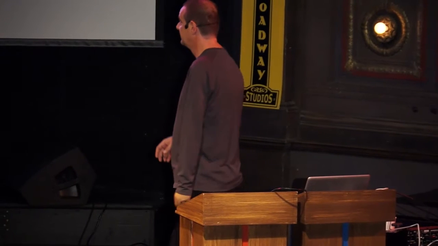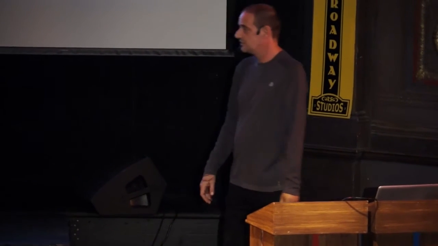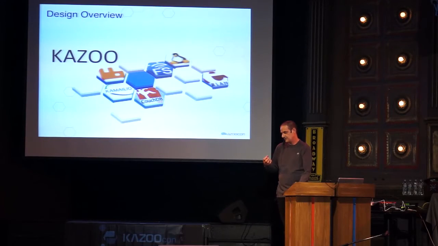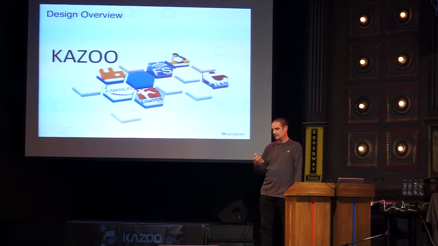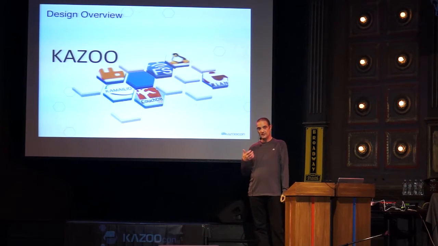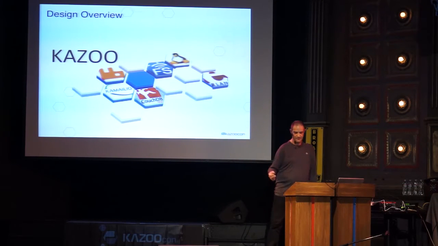And so, design overview of the Kazoo platform. Obviously, we are based on Linux, which is a very important part of the system. And then CouchDB, Kamailio, RabbitMQ, and Erlang, that's our core library. So I'm going to try to explain the tweaks that you can make to help your platform work better, okay?